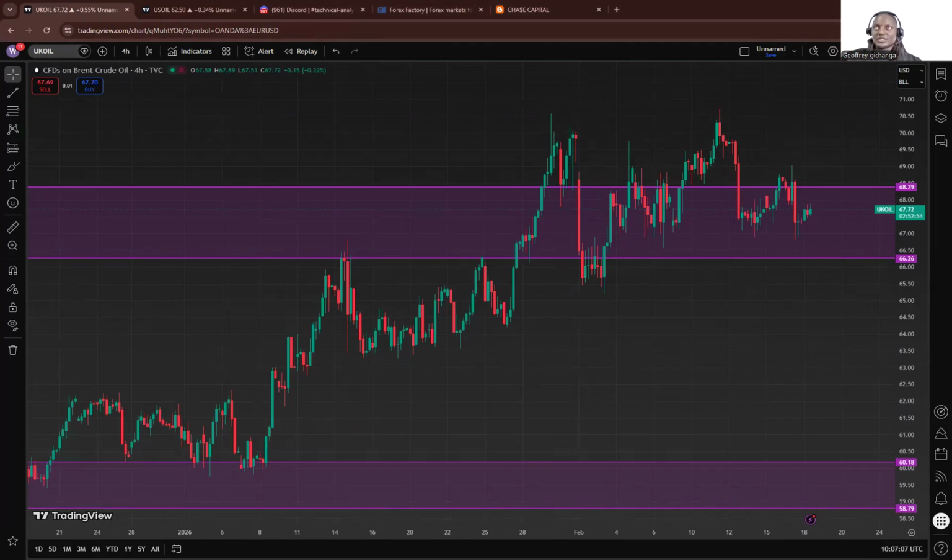Then for UK oil as well, it's the same scenario. We had price breaking above this supply. So when supply is broken, it becomes demand. So this is more of an RBR kind of scenario. So we have the break above, price forms a higher high, a slight retracement, another higher high, slight retracement, push up, slight retracement. So as long as price has not formed any candle close below this level to signify a potential bearish reversal, I am still quite bullish on this. So I see price hold at this area, then a potential bullish push to 70.50 areas. All right, 70.50 areas. So let's observe and see how price reacts to this. That is US oil, UK oil.